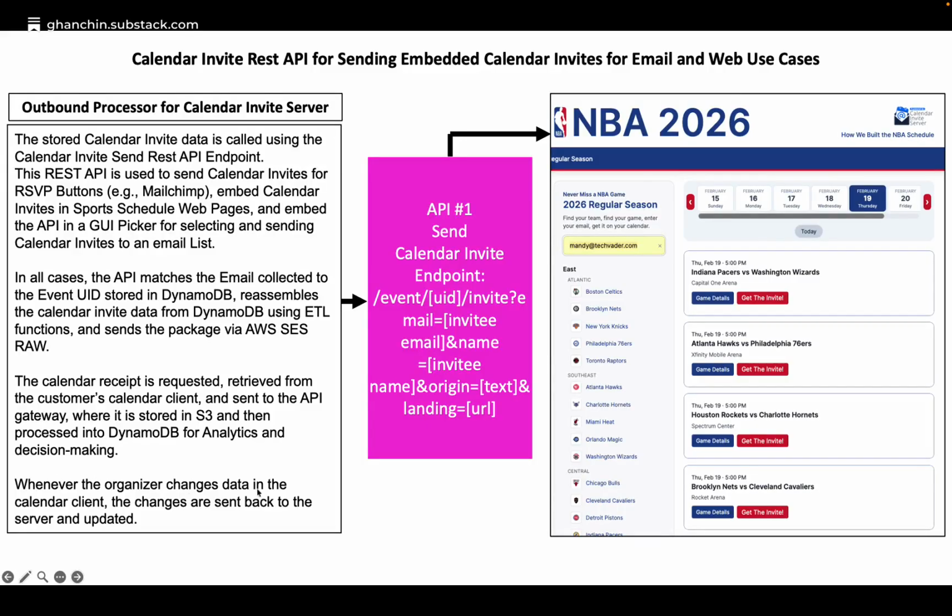Whenever the organizer changes the data in the counter client, the changes are sent back to the server and updated. So either the organizer or the end user, anytime the data is changed, we basically are updating the data inbound and then outbound, and then inbound again when customers receive the calendar invites and they need to change their status of the calendar invite for that particular game in this case.